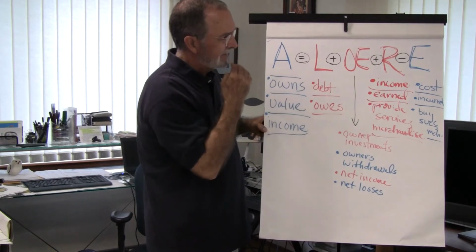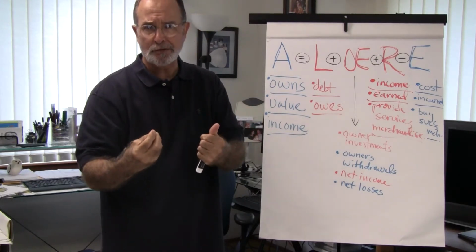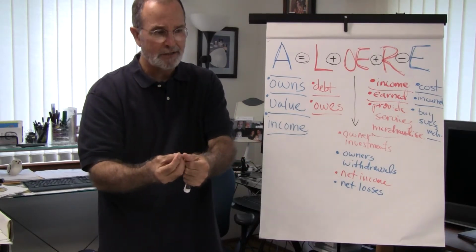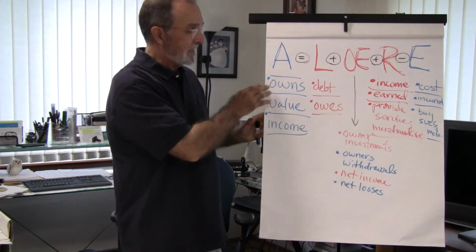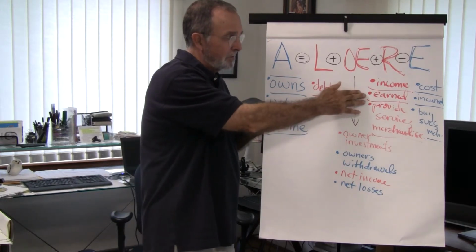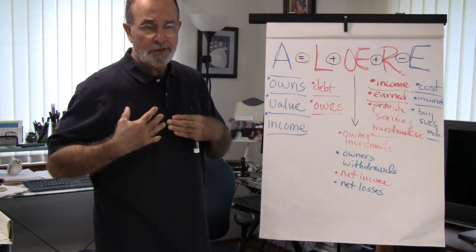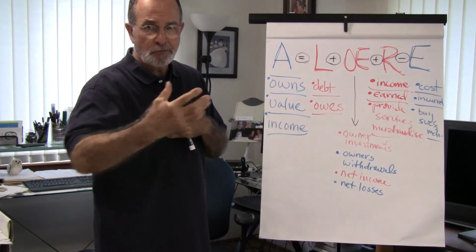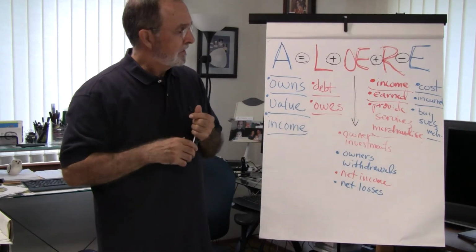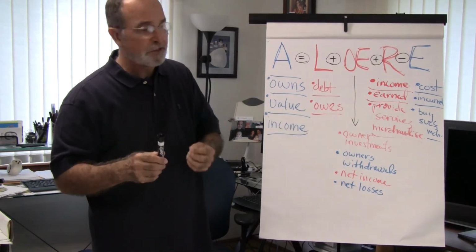Now, we generally generate income or revenues through the exchange of product or services for money in the form of cash. Cash is the actual terminology we use for that asset. We don't call that asset money, we actually call it cash. So when we make a sale, we're going to generate revenue, and the exchange is generally going to be a product or services that we are providing to our customer in exchange for cash from our customer. That is how we earn our income or our revenue, through that exchange.